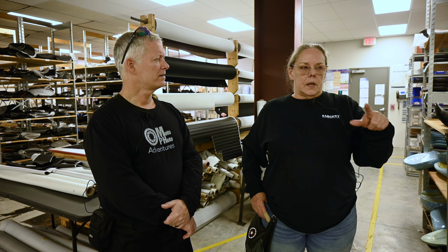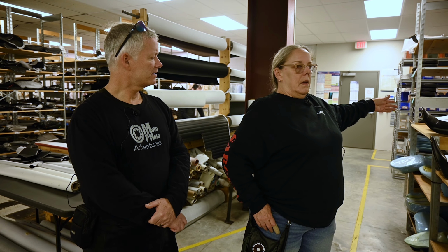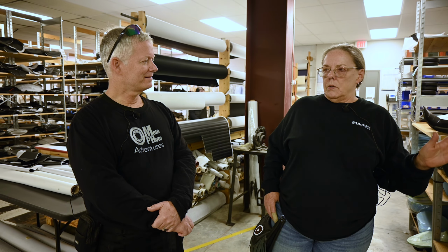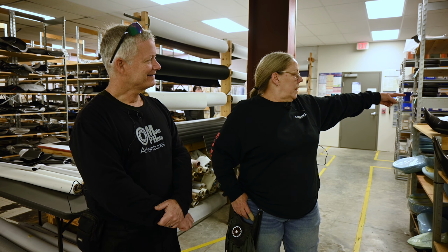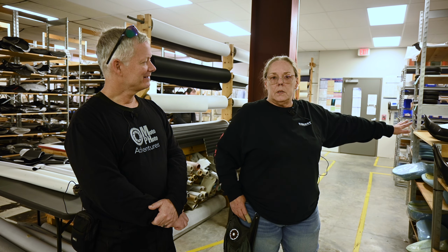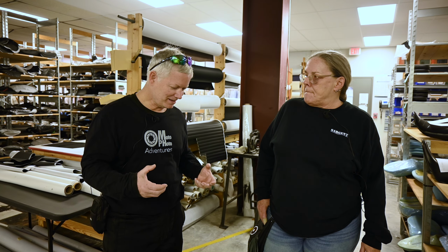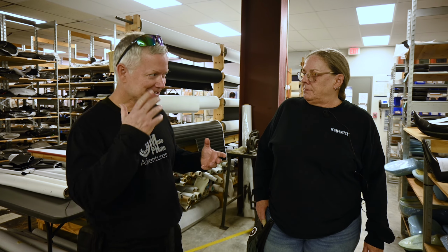Once they get everything installed and make sure everything's right, then it comes over to Miss Day on this table. Miss Day will clean the glue, make sure the cover's clean, make sure there are no nicks, tears, or staples out of place. Then she assembles it with whatever goes with it, like a flashlight. She does all the last little details before it goes out the door. Then it goes over to our shipping agent and he'll box it. So when we get our Sargent seat in the mail, it's not been put together by some robotic arm. Nope. It's custom inspected by Ms. Day.